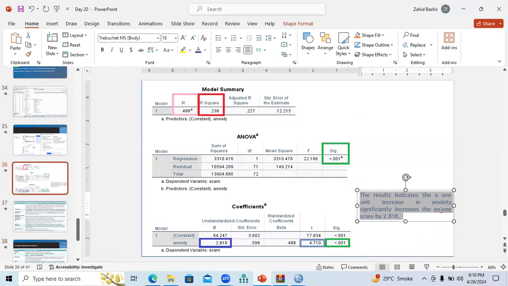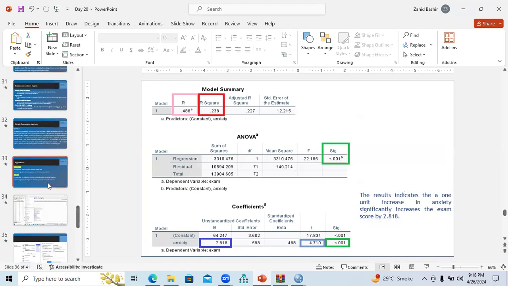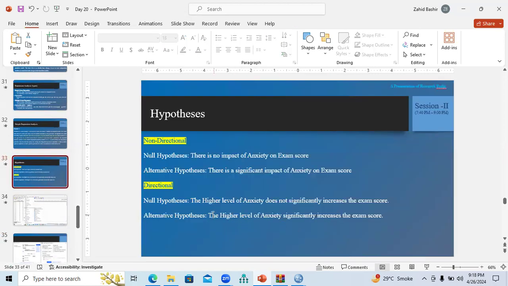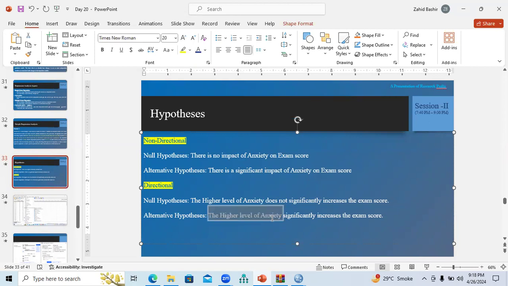So this was the hypothesis that increasing the anxiety of a student will also increase their exam performance. So the higher level of anxiety significantly increases the exam score. As per the directional hypothesis, the null hypothesis is rejected and the alternative is accepted.